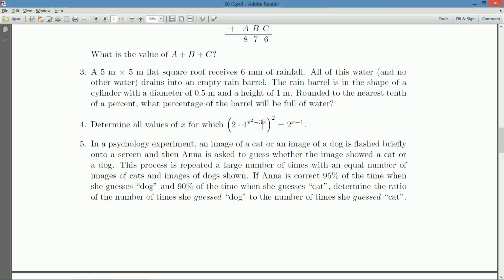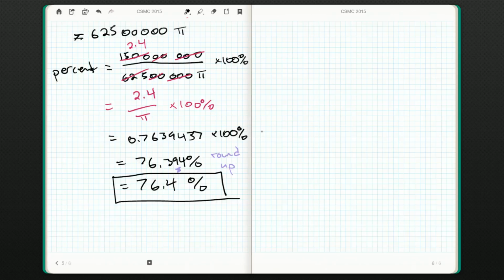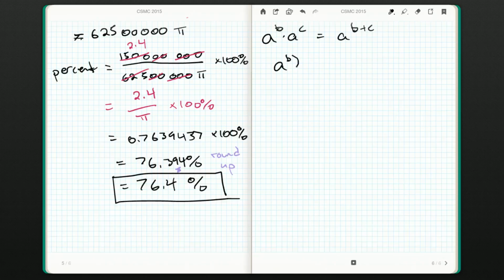Okay. So once we've identified that we're going to have to use exponent laws, it's probably a good idea to try and remember some of them. So for example, if we have the same base here and we multiply these 2 expressions, we add the exponents. So that's a good one. If I have something to an exponent and then I raise all that to another exponent, that's the same as if I just multiplied those exponents. These are the 2 really important ones. There's some more, and if I need them, I'll write them down.